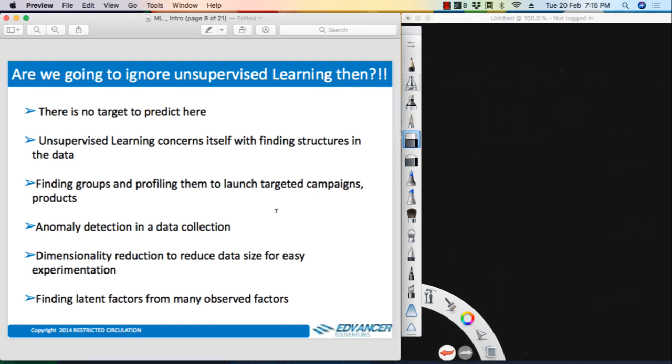Next, we are going to learn about what drives all these algorithms. Okay, intuitively it makes sense what we are trying to build here, but how do we build it? How do we mathematically express this intuition is something that we are going to learn in the next video, which will be about cost functions.